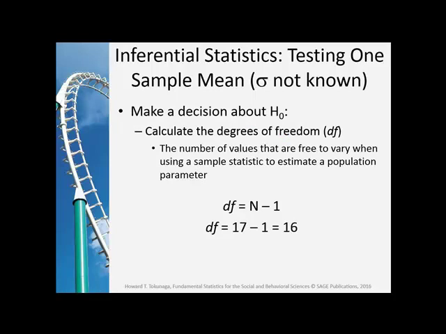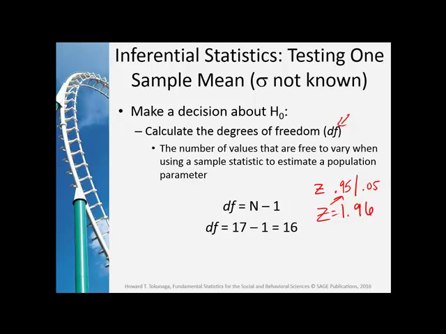The next step, we have to make a decision rule about our null hypothesis. Now typically, if we're doing a normal distribution and we say that with a z-score we want to have 95% in the middle or 0.05 in the tails, we've sort of memorized this to be 1.96. That's our value of z that is going to give us these levels. For the t-distribution, we actually have to do something slightly different because, again, the shape of the t-distribution depends upon the sample size. To incorporate the sample size into our distribution, we rely on what's known as degrees of freedom. Essentially what we're doing is we're saying these degrees of freedom can vary while we hold one of them constant.